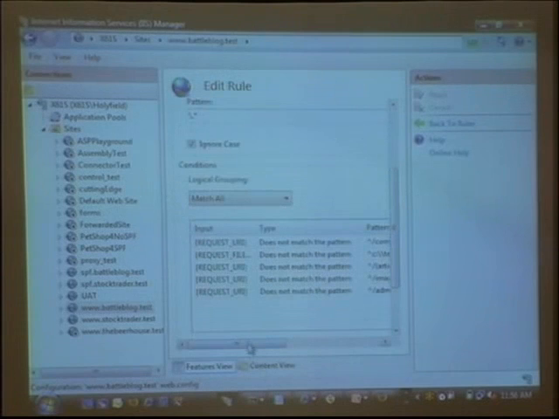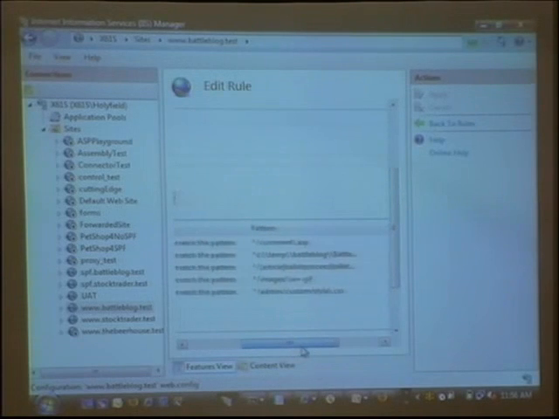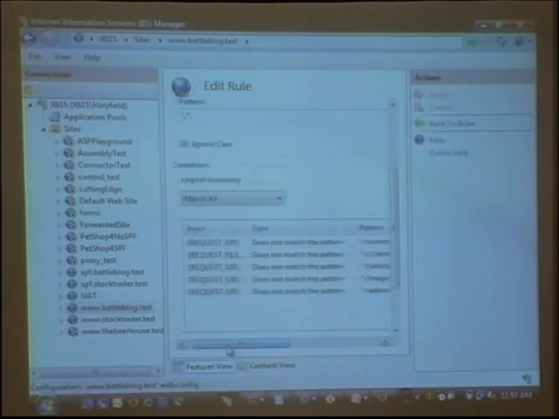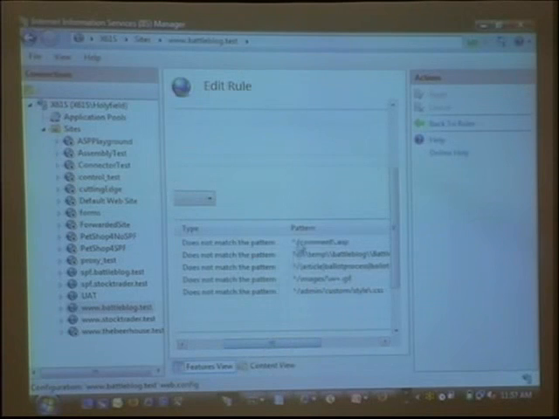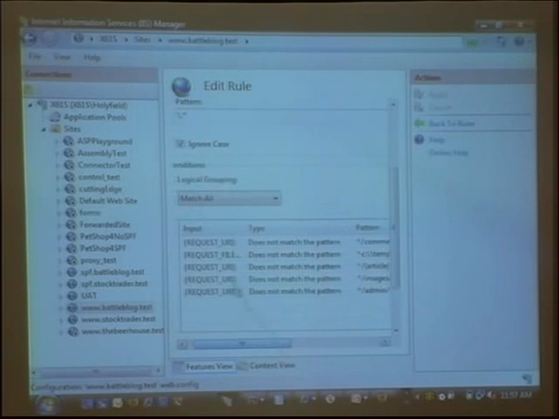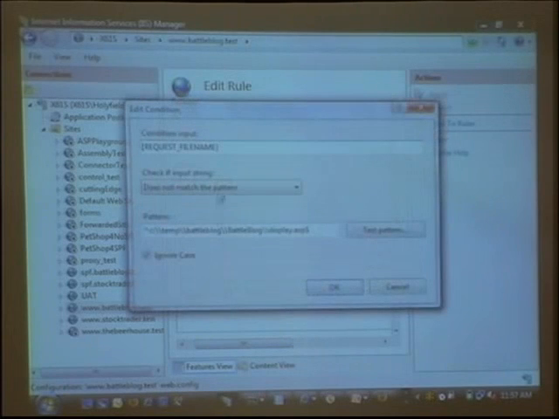So what I've done here is basically just ran through, and there's a couple ways we can do this. I can say if the URI matches and specifically specify the pattern for the URI, which is what I've done with the comment page, or I can even just reference the request file name variable, which is going to be the full local path to the file name.